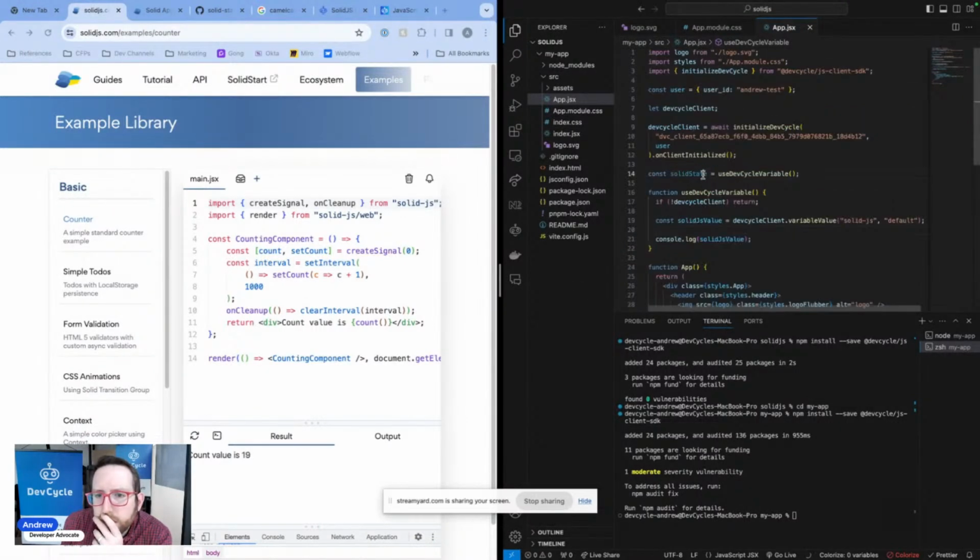Okay. Solid state. I guess I don't need to do this because it's console logging that all the time. So we use DevCycle variable. So it's calling that.